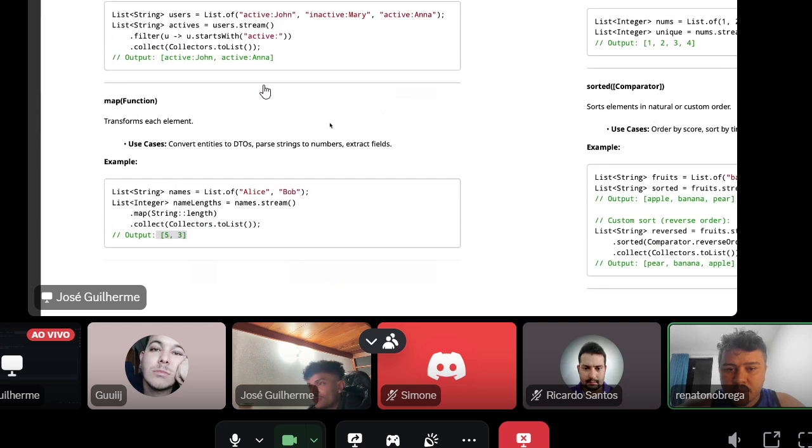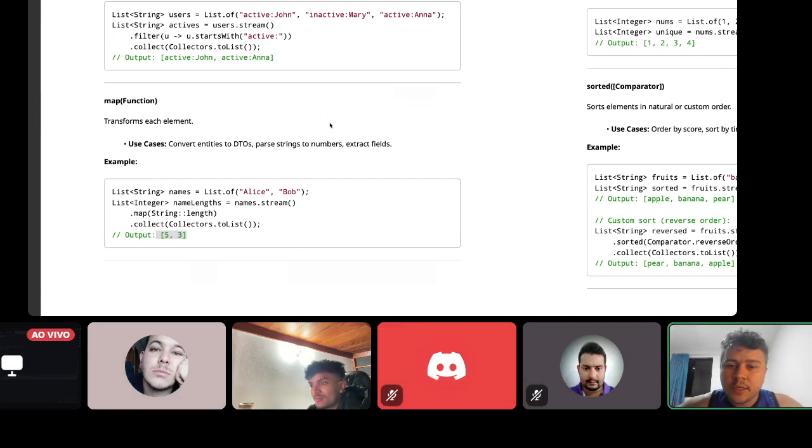In these examples, I have a list with users. I can have some names of users, last name, and the other elements of users. Okay, and it's a good example of where a developer can work with the filters.